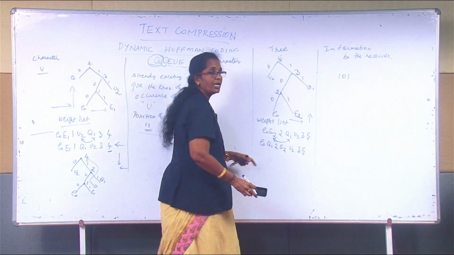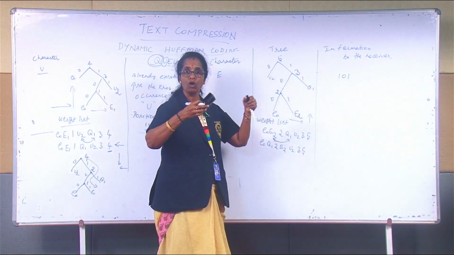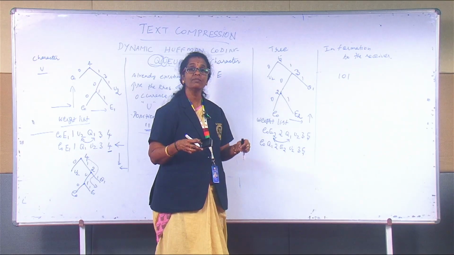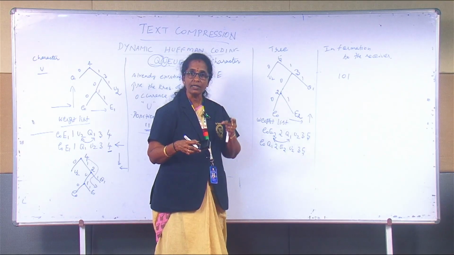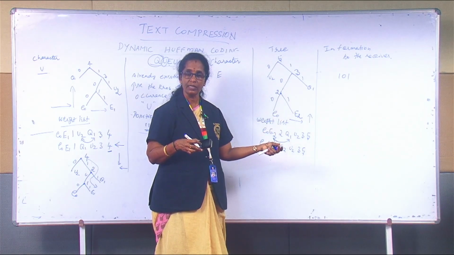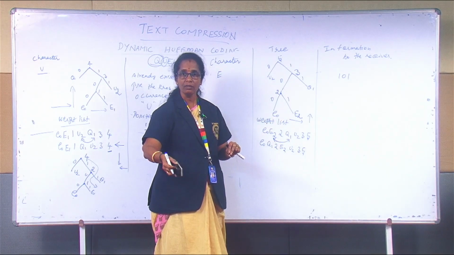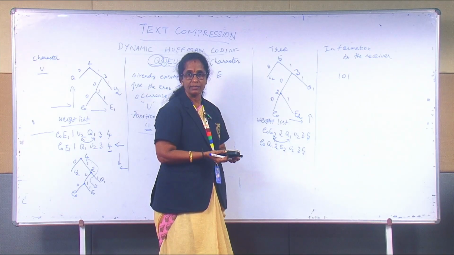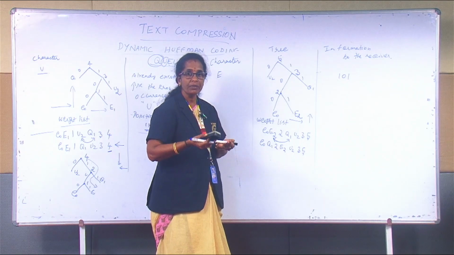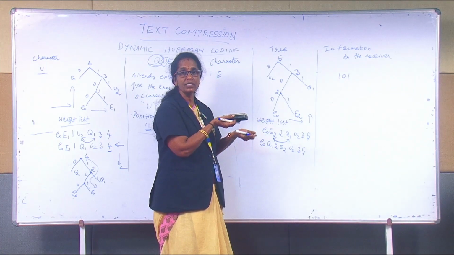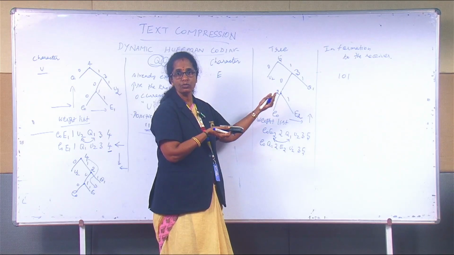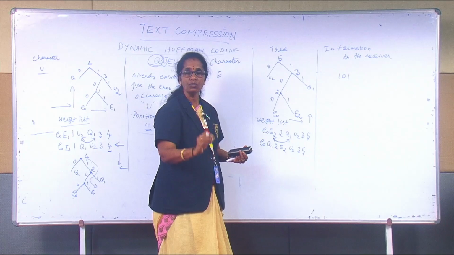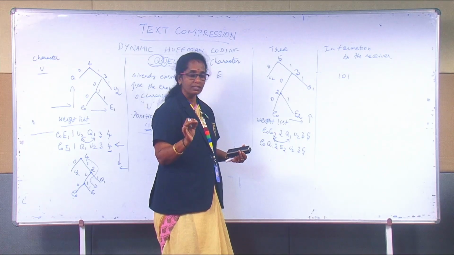Okay. Do you know why we are doing this swapping and all? To create an optimal waitlist. That means our Huffman coding follows the principle of variable length coding. That is, frequently occurred characters are assigned lesser number of bits. Rarely occurred symbols are assigned lengthy code word, that is more number of bits. Therefore, to bring up the frequently occurred characters, based on the probability of occurrence, you are bringing the characters towards our root node. When it is approaching our root node, automatically the number of bits required to reach that node will become minimum. That's why we are doing this.